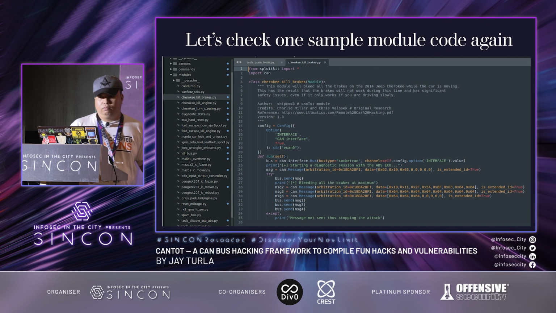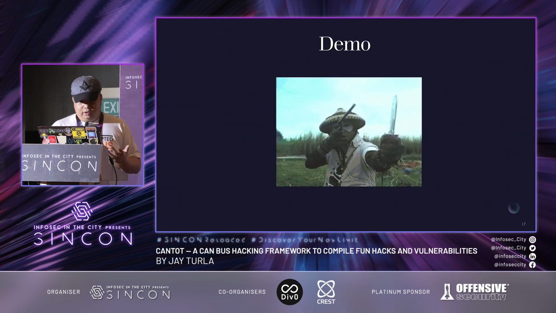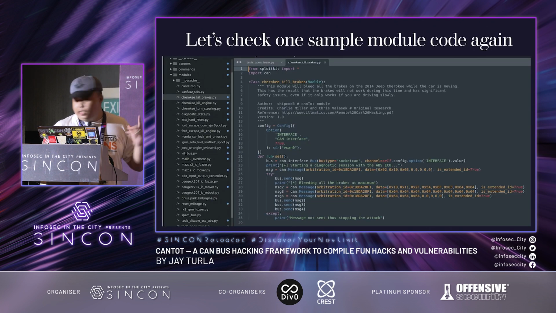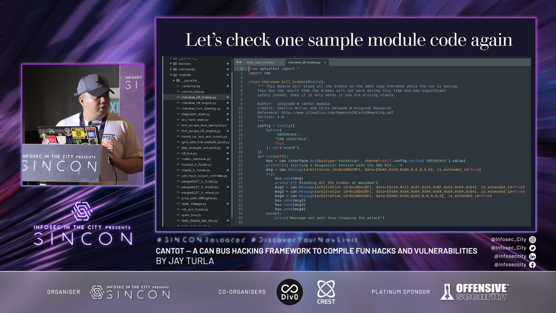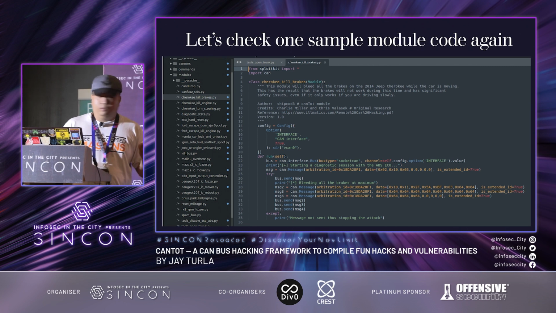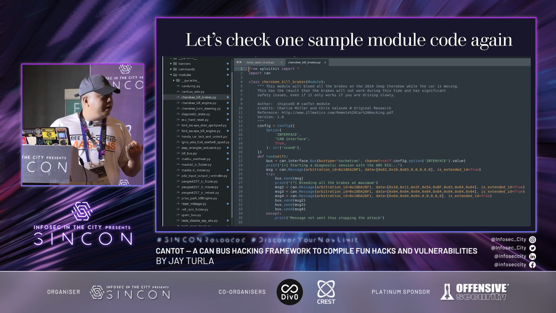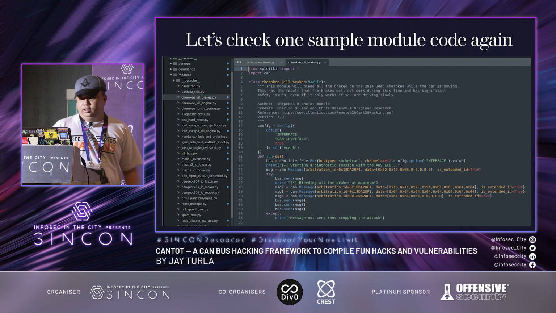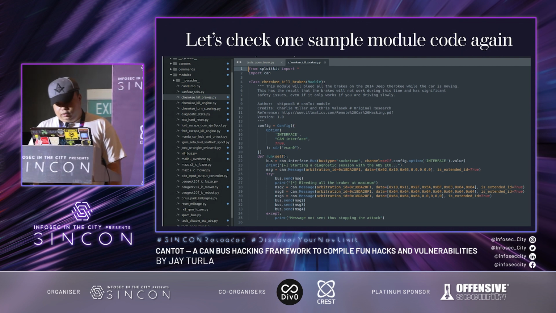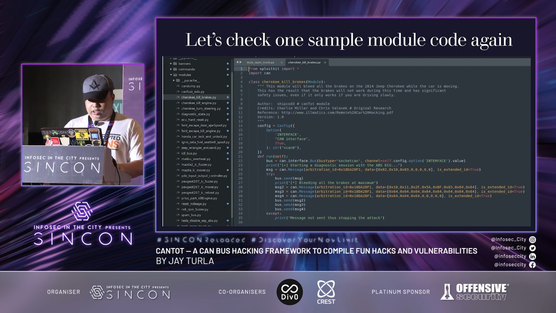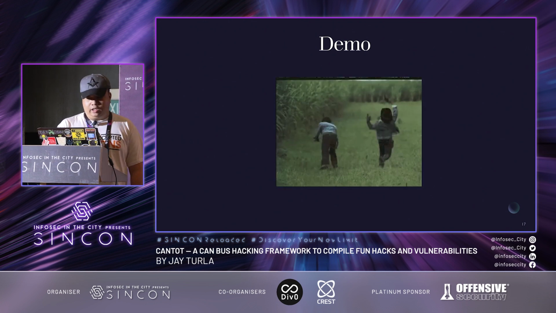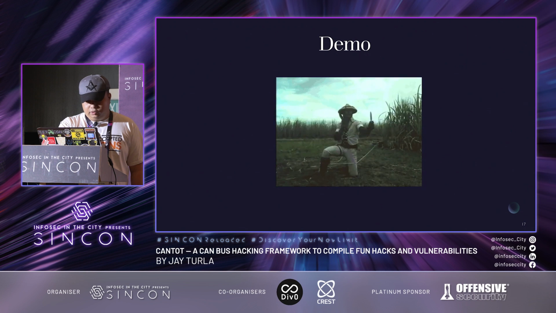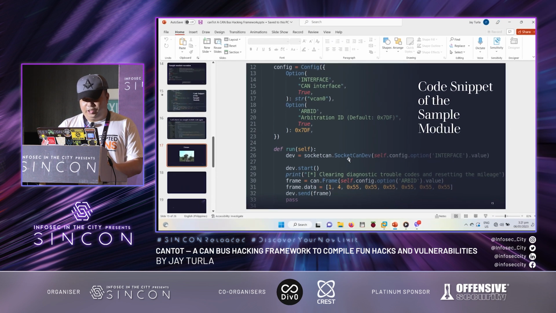Let's check one sample module again. You can see from there, it's actually easy to code the module, and you've got the framework, and that's the sample code snippet. I'll have a demo on these snippets.